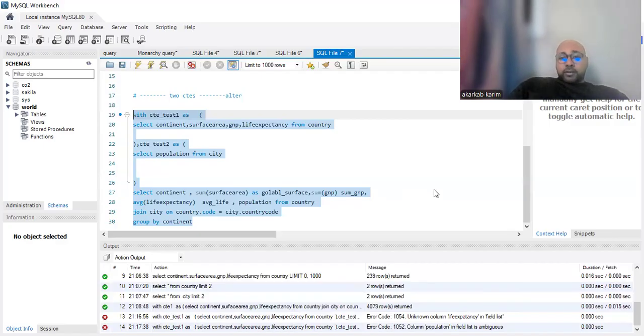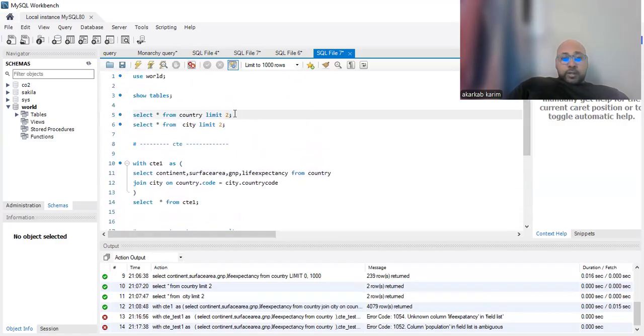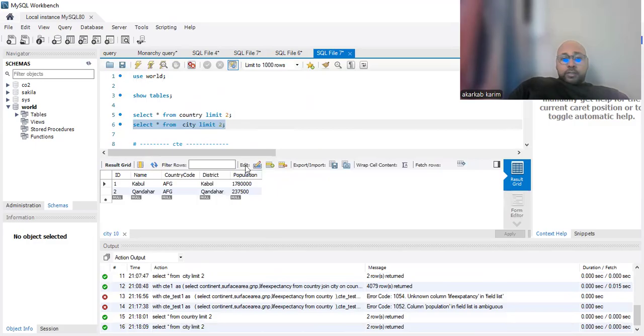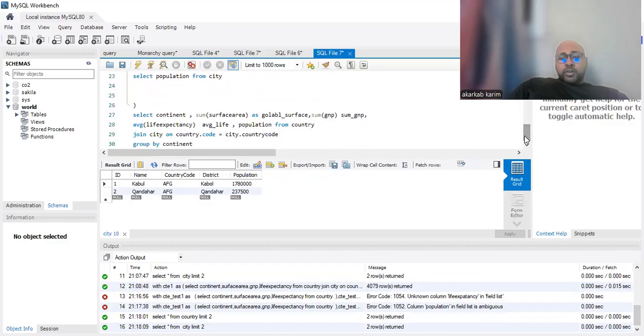We have the population in the table of country. Let's show you now how. If I run this query, we see with me here, we have the population field, okay? And if you run this city table, we have the same, we have population. For this reason, when we're making the join, we need to specify which of these fields I want. In my case, I want, for example, the population from the table of city.